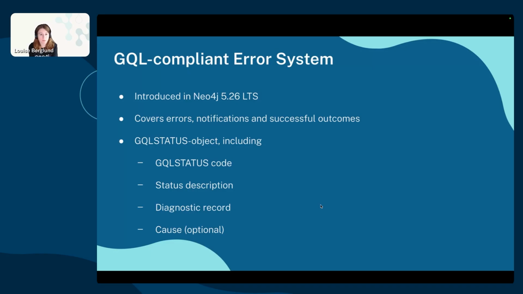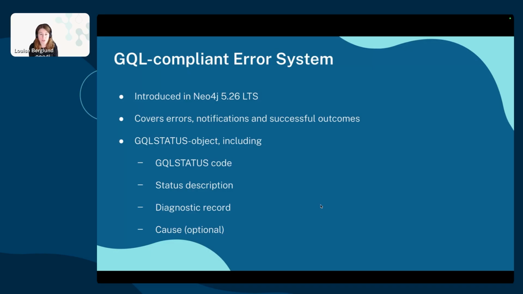But GQL also has something to say about how to handle errors and how to give information to users, which is a bit broader than just the Cypher query language in this case. And so we have tried to come up with a new error system that both fulfills these things from GQL and also solves this tension between stability and clarity that I talked about before.